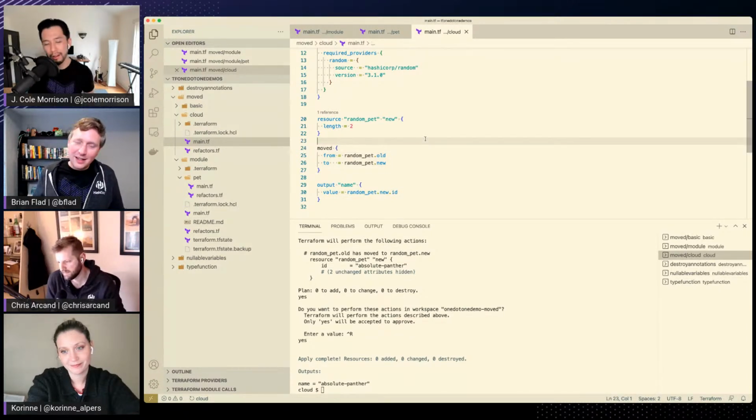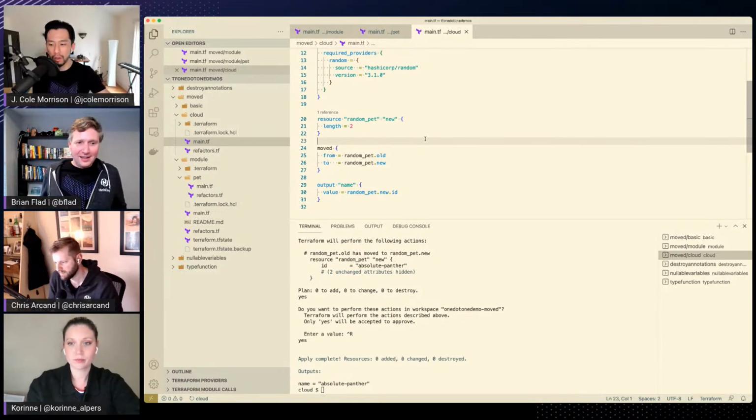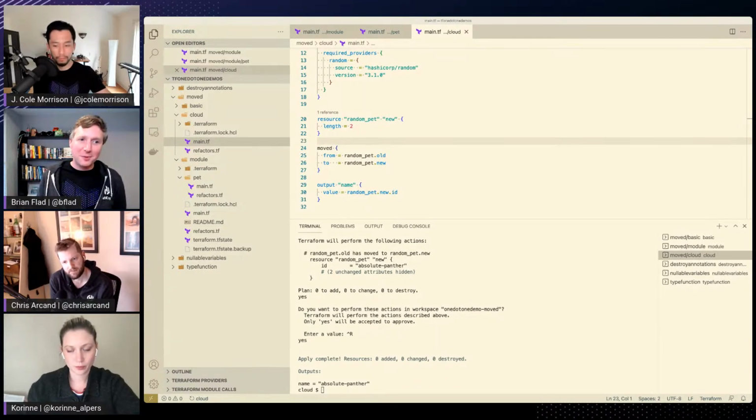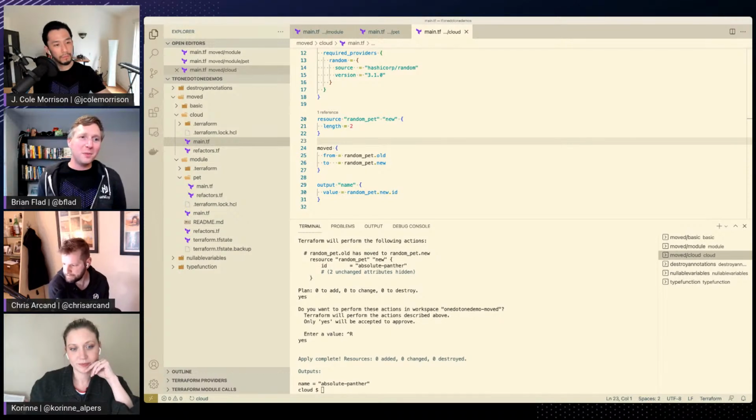So nice. Since we're on those questions, why don't we go ahead and answer some of the other ones? The next question was, can I move resources between providers? So you can see the question right there in the chat, right? Yes, that is a great question. So the current Terraform 1.1 ability is for moving with the same resource type. So for example, I can move an AWS VPC to an AWS VPC or a random pet to a random pet. The idea is hopefully in the future that there will be some abilities there. I can't go into in. Yeah.